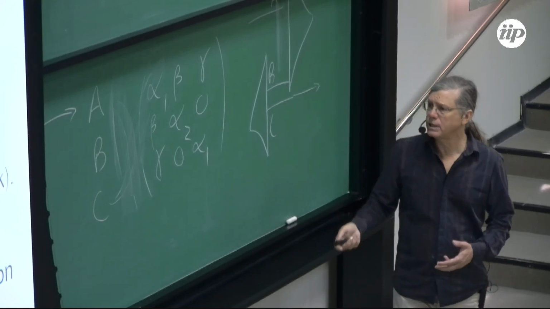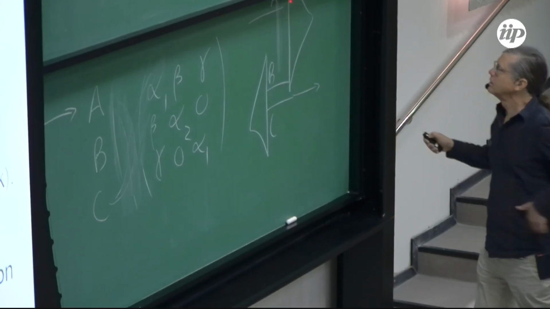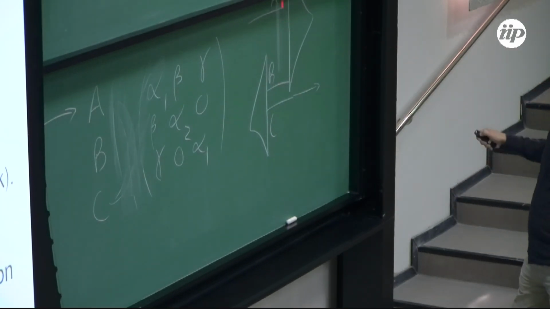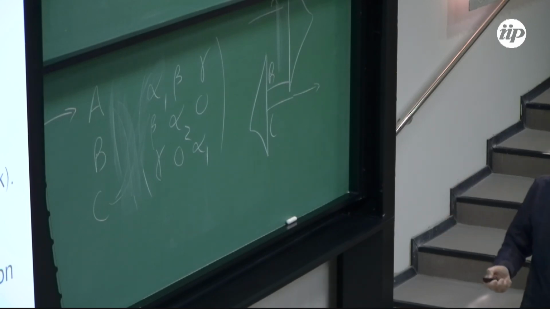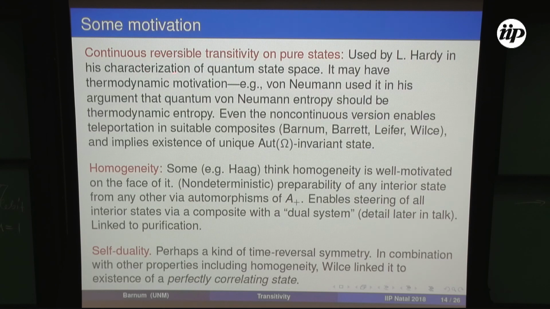We're not guaranteed, well, so maybe after I talk about composites, I'll come back to what else you need to make this argument work. But there's a variety of nice things that are related to that. This is sufficient for teleportation, again, in suitable composites. Basically, you need a maximal tensor product and a minimal tensor product. If you're lucky, you can do it with smaller tensor products, and if you're really lucky, you can make them isomorphic.